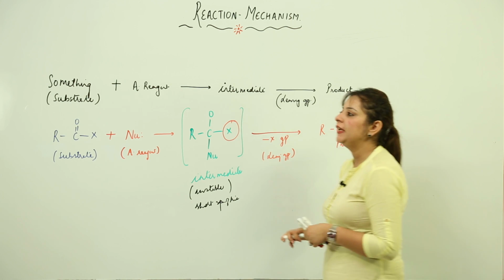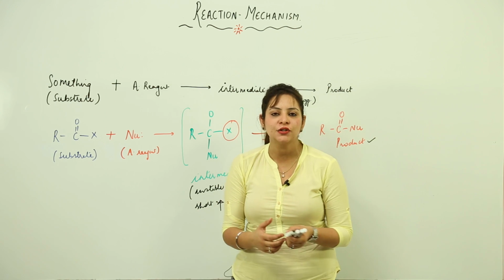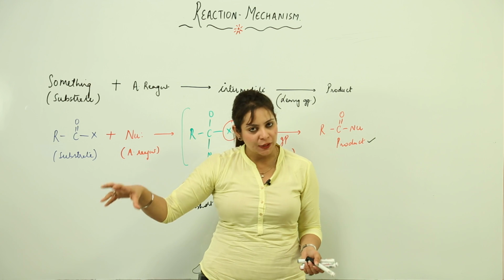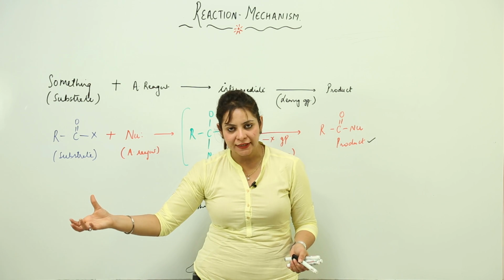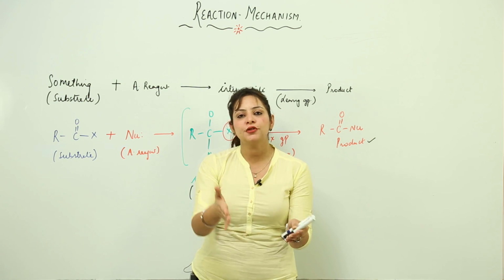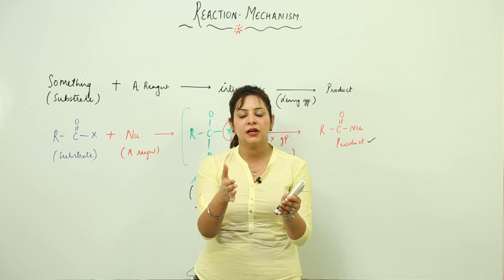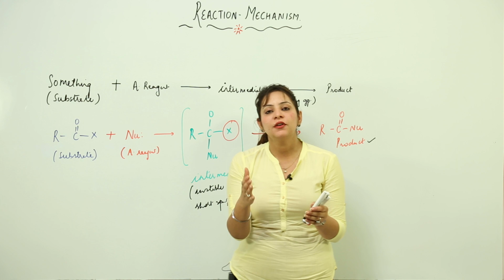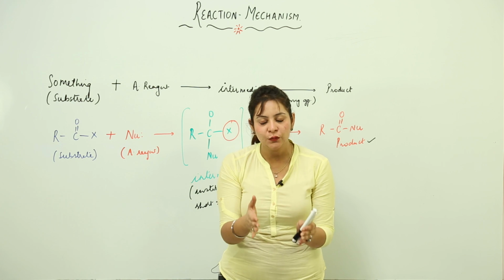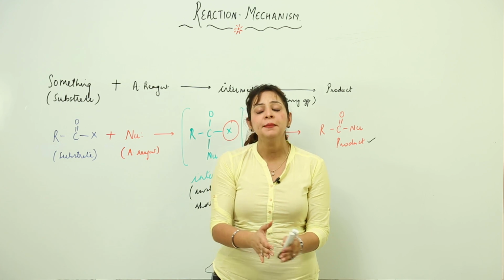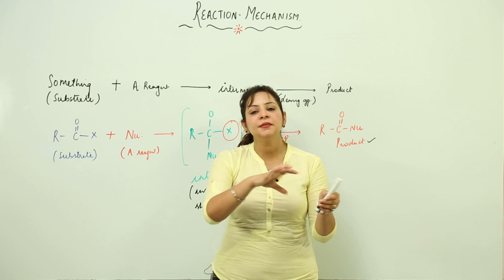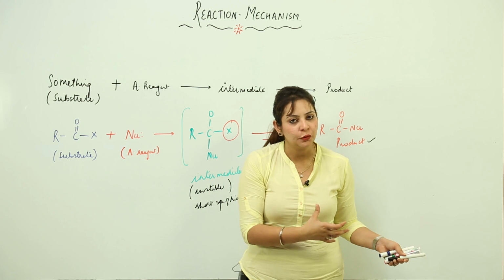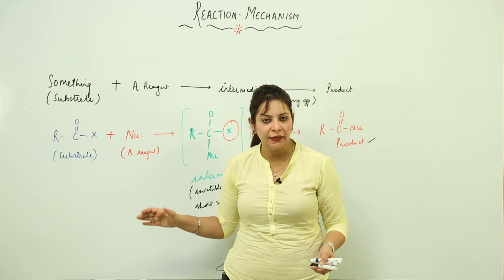So whenever somebody asks you how basically the reaction takes place, you will say that we have a substrate, it is attacked by an attacking reagent and it leads to formation of an unstable intermediate, that will be the correct word. It lasts only for a short span of time as it is unstable. Then something goes off and we get our final product. This is the reaction mechanism.